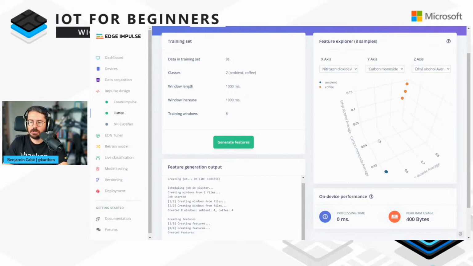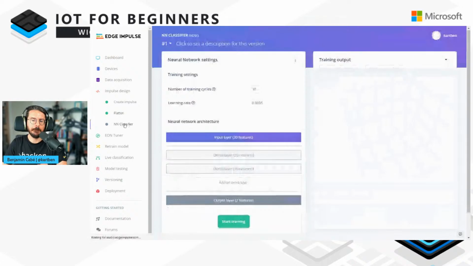It looks like they might, at least the ambient air is completely in a different space than coffee when it comes to the concentration of nitrogen dioxide, carbon monoxide, and ethyl alcohol. So that's interesting visual feedback. And so the next step would likely be to build the actual neural network, figure out what should be the parameters to the equation we're trying to solve.